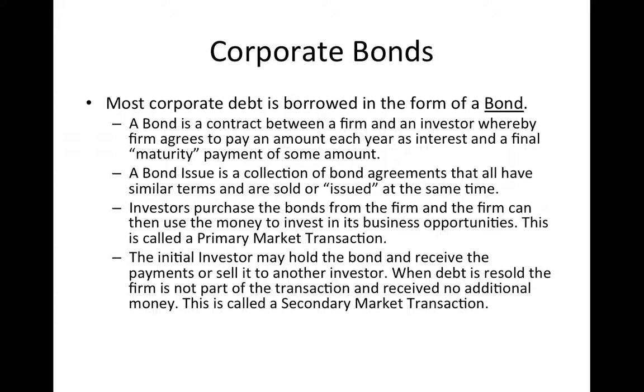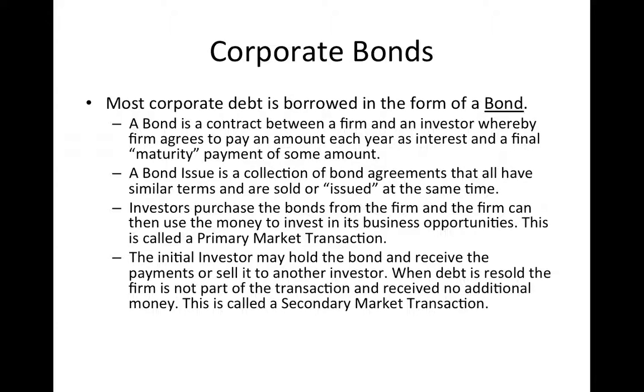Or they may say, I think you as a company are riskier than that, and so getting 8% payments is not really enough for me. I need to get more than that, and so I'm not willing to pay $100,000. I'll pay something less than $100,000, and by paying something less, I'm basically still being entitled to $8,000 a year in payments plus $100,000 at the end, but I'm putting up less than $100,000 at the beginning, and so by putting up that less, I'm actually earning a higher rate of return.